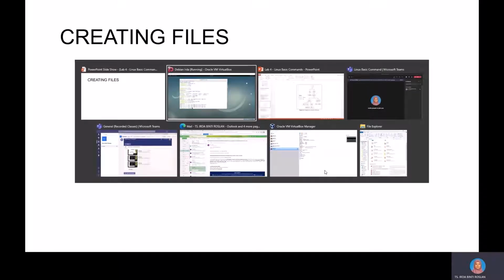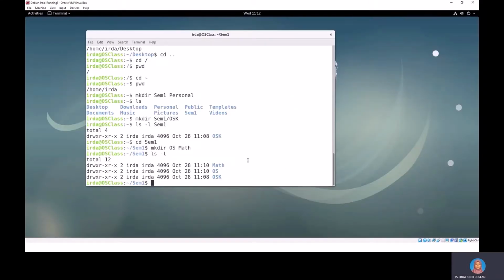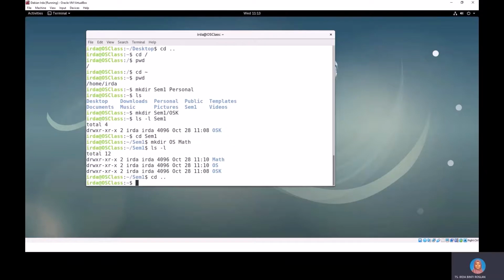So let's start with creating files using cat. You want to create the file mark, M-A-R-K, using the command cat together with some content. Currently we are in SEM1, so let's change first to our home directory, back to the parent.